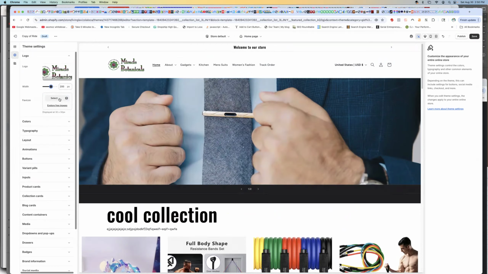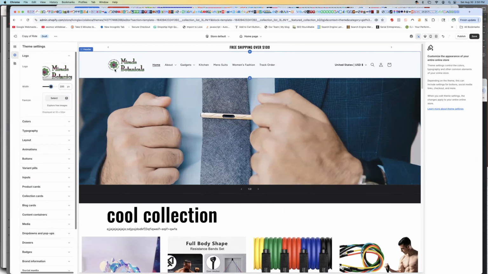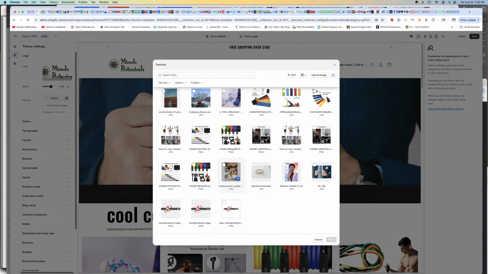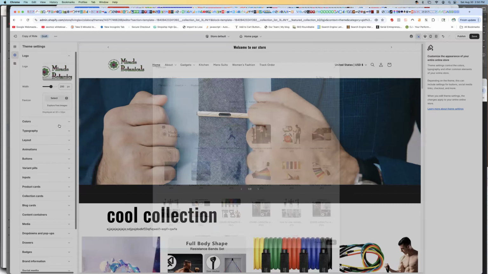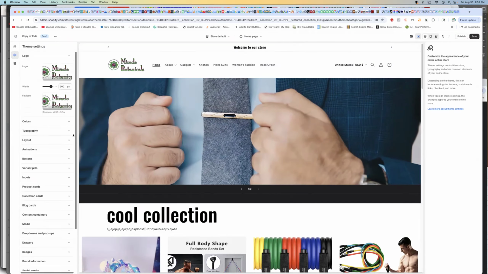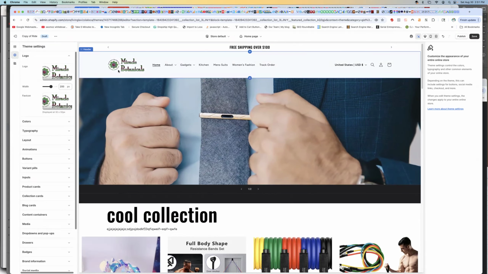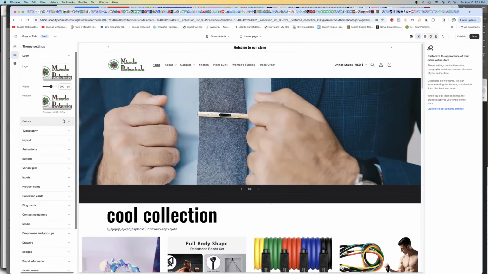There you go. And then the favicon, 32 by 32. So you're going to want to make something like this square right here, and then put something up there that is 32 by 32 pixels. I don't have an image right now. If I use the actual image, this will be the thing that shows up here. So you want to make sure it's 32 pixels by 32 pixels. I'd probably take this into Photoshop or Canva and then make that 32 by 32.